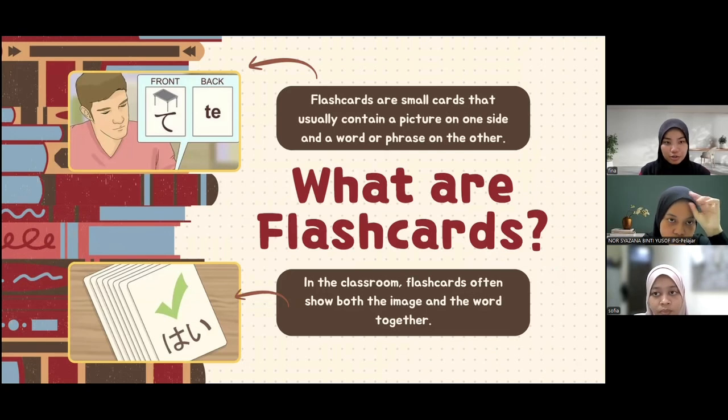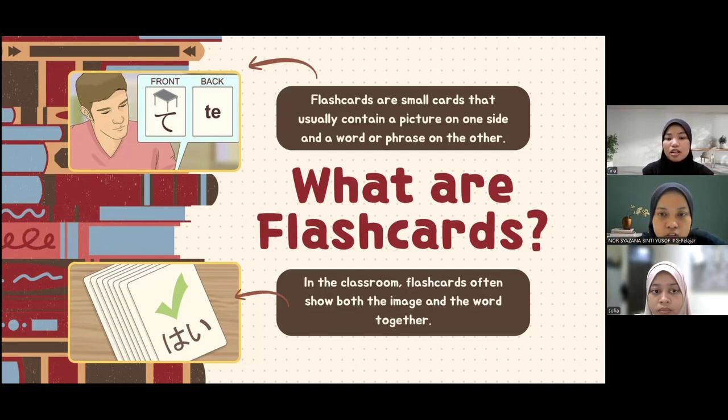Okay, before I continue, let me explain what exactly flashcards are. First, flashcards are small cards that usually contain a picture on one side and a word or phrase on the other. Like I show on this slide, I showed a picture. For the flashcard, in front, they put the picture and the character, and at the back of the flashcard, they put how to pronounce the character itself.